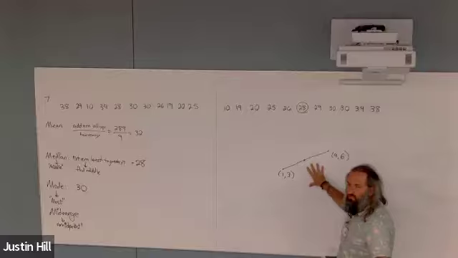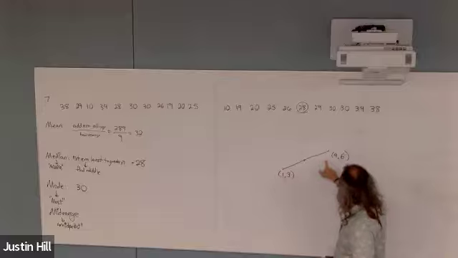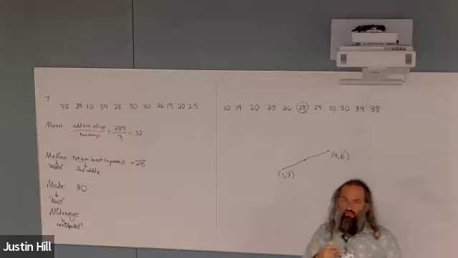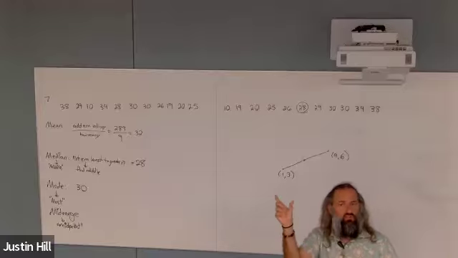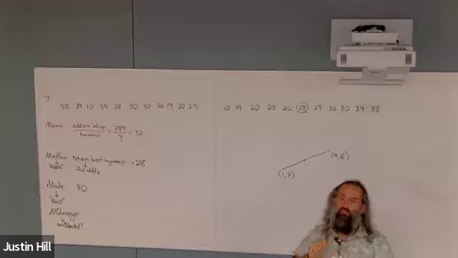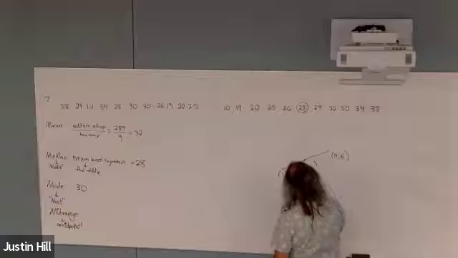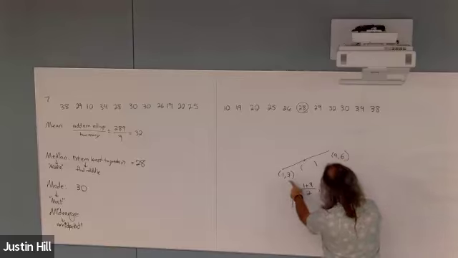All right, to find the coordinates for the middle point, what you might remember is you take your x values, the 1 and the 9, you add them and divide by 2. So finding the middle of two numbers distance-wise is always the same. You add the numbers and divide by 2. So I take the 1 plus 9 and divide that by 2. Then I take the y values and do the same, 3 plus 6 divided by 2.